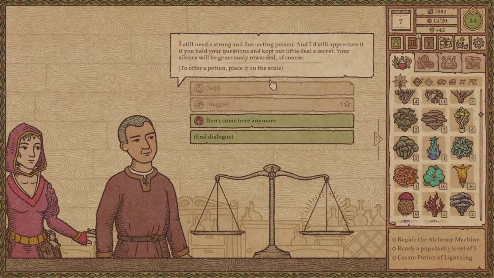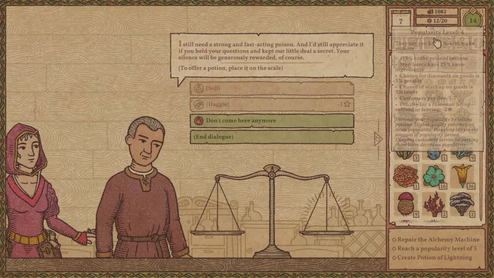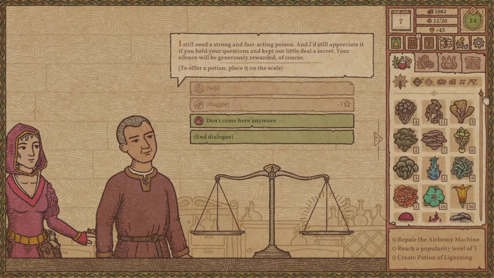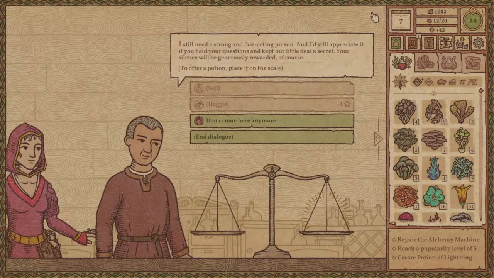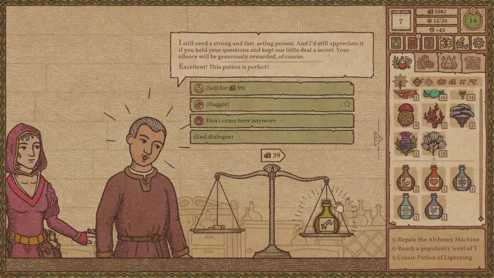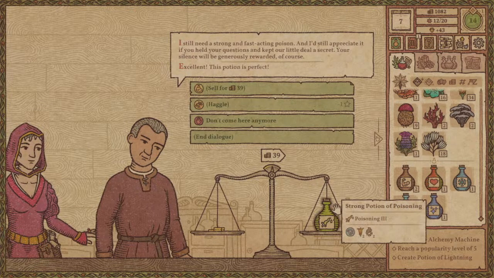He wants poison, and I kind of want to sell it to him because I don't really care about my reputation. I just want to get this up. And he says he's gonna pay me a lot of money. I'm not really a good guy. I don't want to really be involved in your business. Just pay me, and I'll look the other way. Yeah, dude, come on. $39? $39 for my reputation?